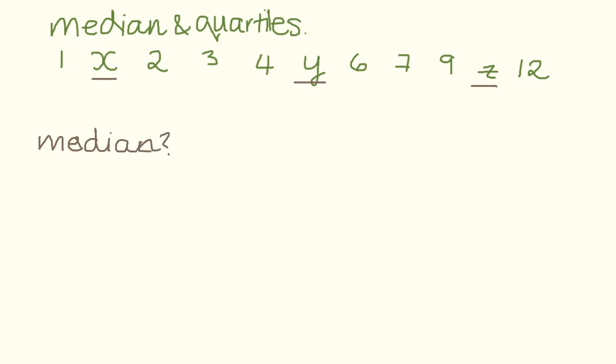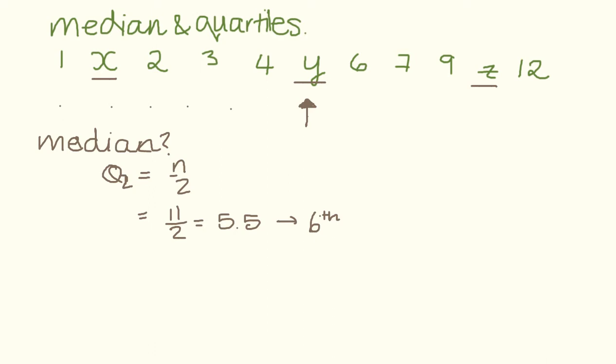Well, the list is 1, 2, 3, 4, 5, 6, 7, 8, 9, 10, 11, 11 pieces of data long. So Q2, which is the median, is n over 2. We've got 11 over 2, which is 5.5, and so we've got to round up to the 6th piece of data. Okay, so counting 1, 2, 3, 4, 5, 6. Oh no, it's a Y.